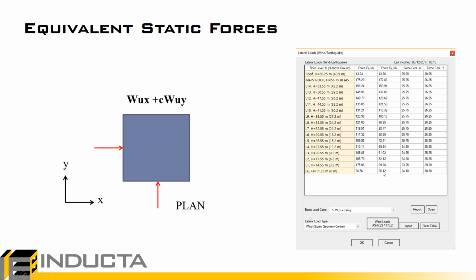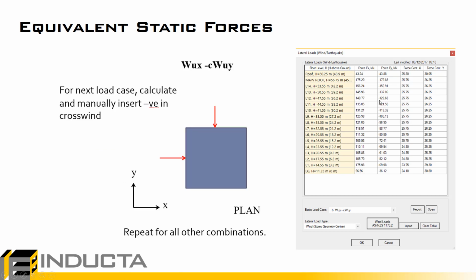Now be aware, if the building is taller, crosswind forces may be greater than the along wind force. Again, this is also dependent on the shape of the building, so don't be alarmed if you see some larger crosswind forces. That's what it is, and the program is calculating it as per the wind code. This is just the one direction. Then we would repeat it for the negative direction and all other combinations. Now, which combinations should we use? Which combinations are needed?